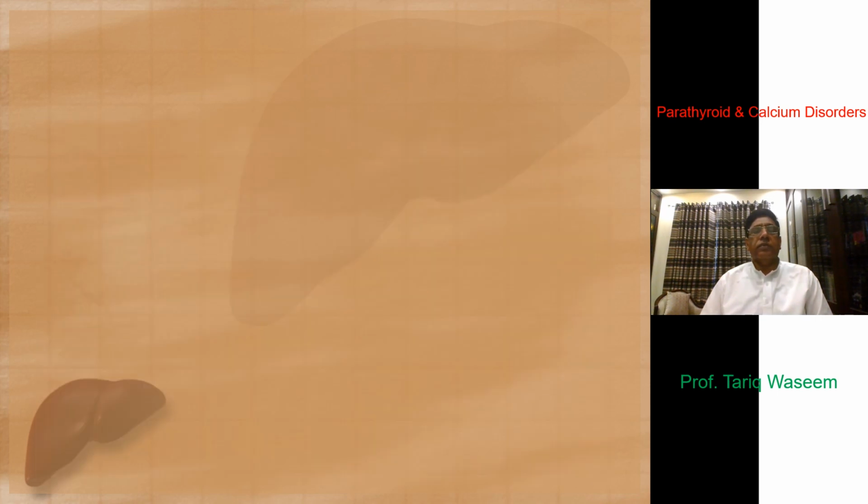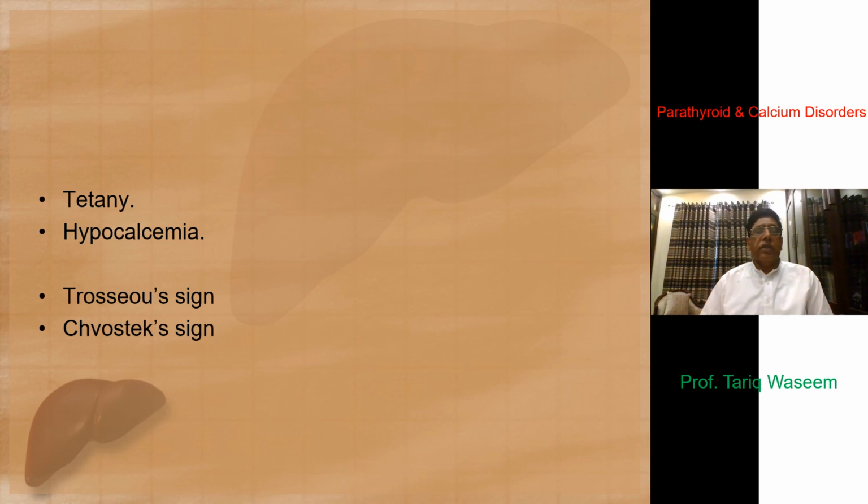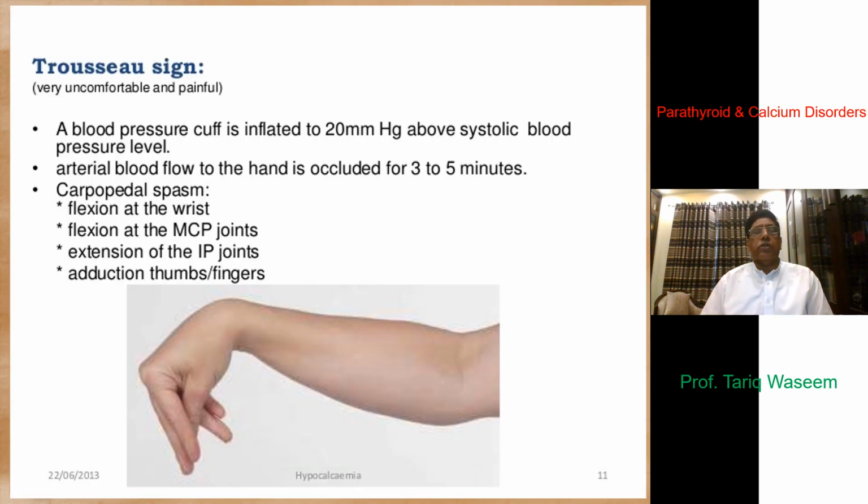So what do you think? Now this is a very near classic manifestation of tetany, right? And this tetany results because of hypocalcemia, or to be more precise, because of decreased ionized calcium level of the blood or in the serum. The signs which you would like to demonstrate would be Trousseau's sign and Chvostek's sign. And when you elicit the reflexes, the tendon reflexes are usually brisk in patients who have hypocalcemia because of increased excitability of the tissues.